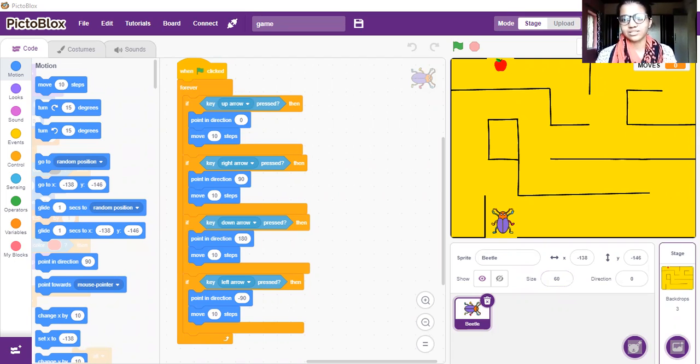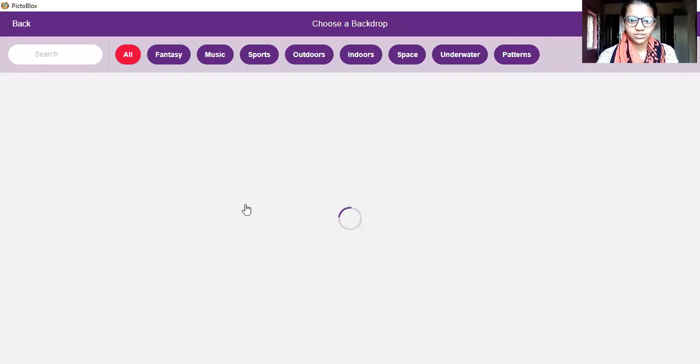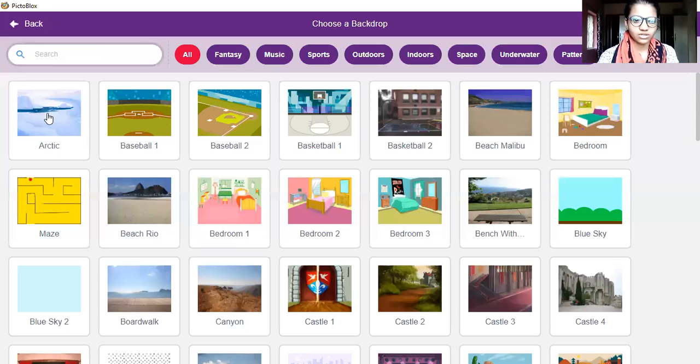First one is if you touch the black line when you are playing the game, then you will again reach the initial position. And there are various others that we will see when we do the programming of the game. Firstly, you have to select the backdrop. And in that, you have to select the backdrop that is suitable for this game, that is maze 1. So if I'm trying to search it over here, or here it is already visible to you, this is the maze backdrop.